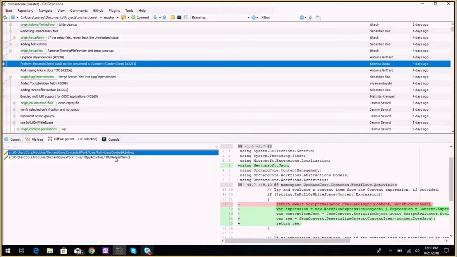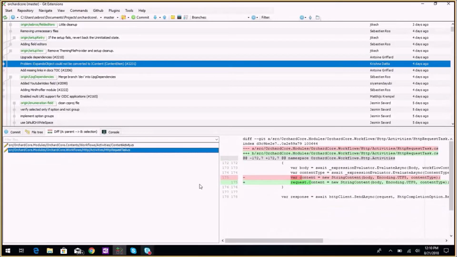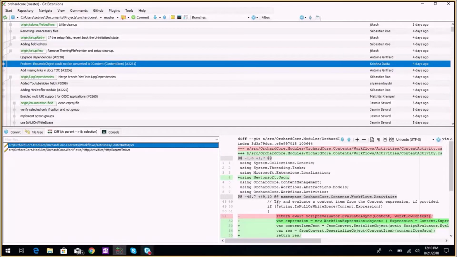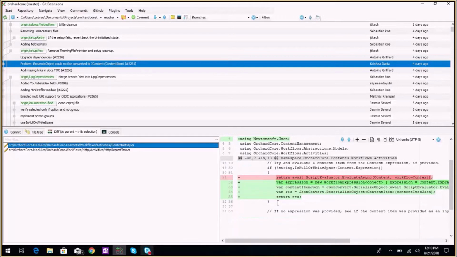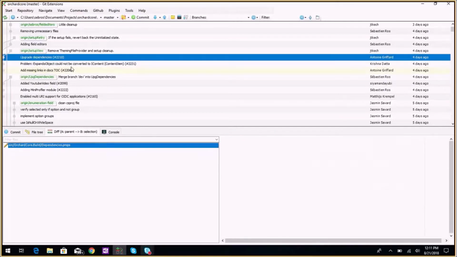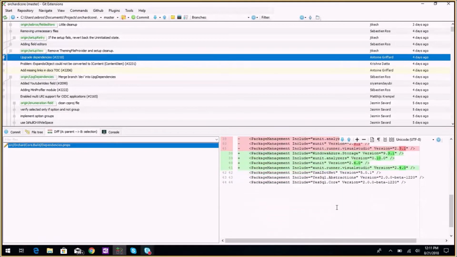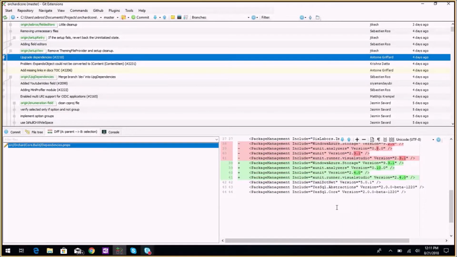He took some time off the workflow module the past month, and I saw him commenting, so we should have more progress on the feedback on this feature. But Krishna fixed two issues he found while testing the workflow with content management. Antoine upgraded all the dependencies for all the NuGet packages we are using. Good.